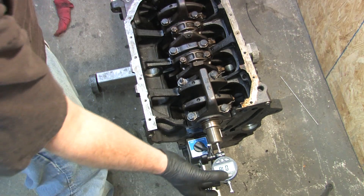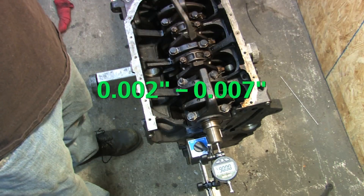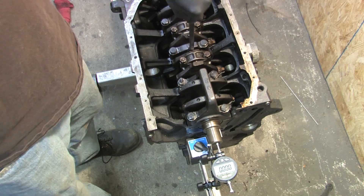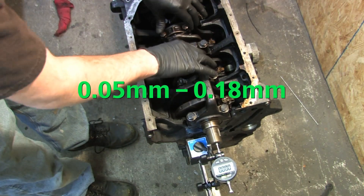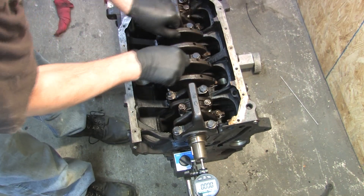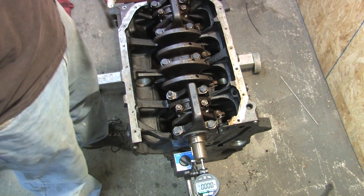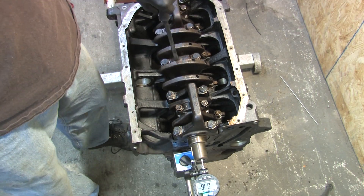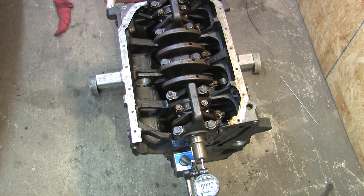Compare the results to your engine's specified crankshaft thrust clearance. For both the turbo six bolt and the seven bolt 4G63, end play specification is between two thousandths and seven thousandths of an inch. For metric tools, the specification is between 0.05 and 0.18 millimeters. You should rotate the crankshaft 180 degrees and repeat this test to make sure your crank is straight. If you get different measurements, you'll probably need to get the block align bored and really scrutinize the crank to ensure it isn't bent. This one's right at the end of spec — I thought it felt a little loose. You want that as close to the narrow spec as you can get it.